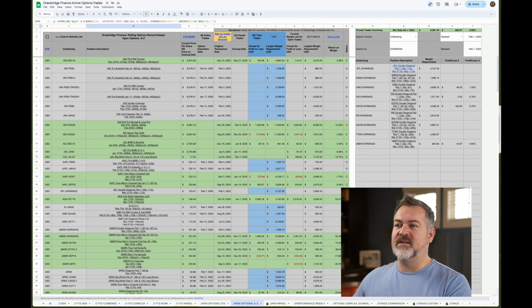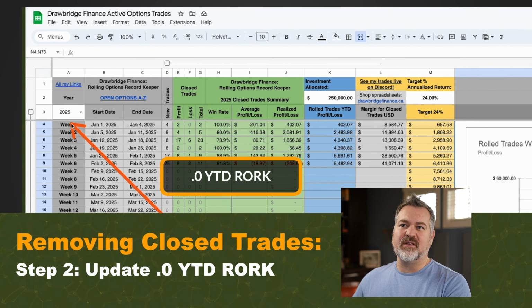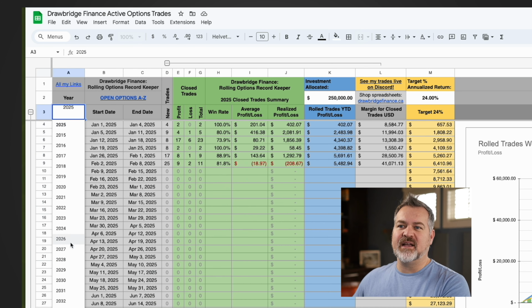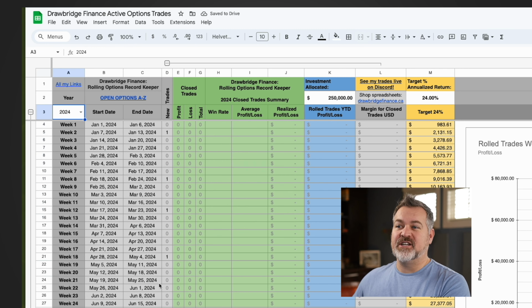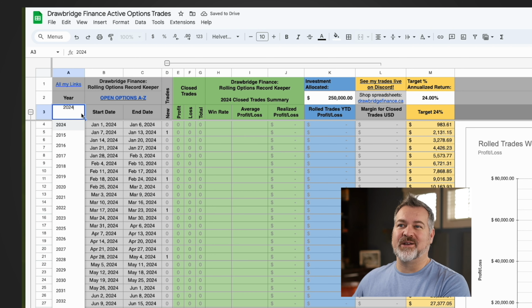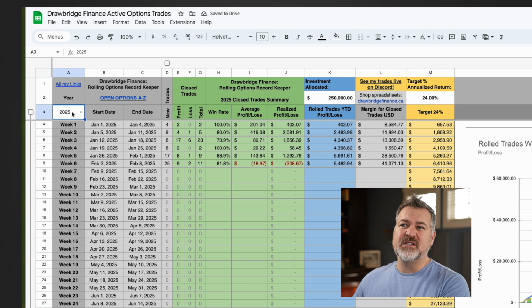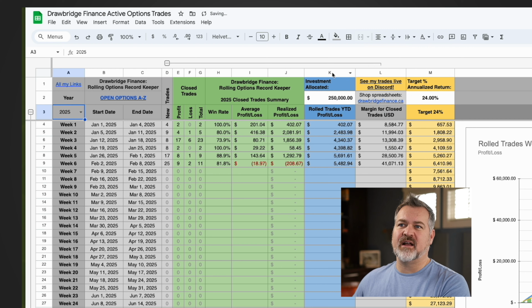My plan is to delete all of these closed trades. Now this is the first time I'm doing it for this year, and you can see I've got this white box right here in A3, and it's a white pull down. And what that does is it actually changes the data in all of these formulas. And if I change it at a later time, I'm actually going to be messing up some of these formulas and it's going to not work very well. So the first thing I'm going to do is gray out this box so I don't accidentally change it in the future. So I'm just going to change that color to gray, knowing that I'm going to keep this on 2025 for the rest of the year. And for next year, I'll just use a fresh template.